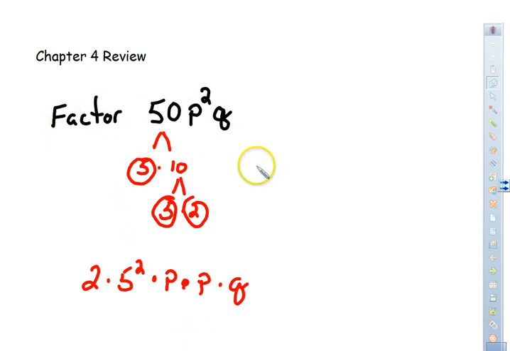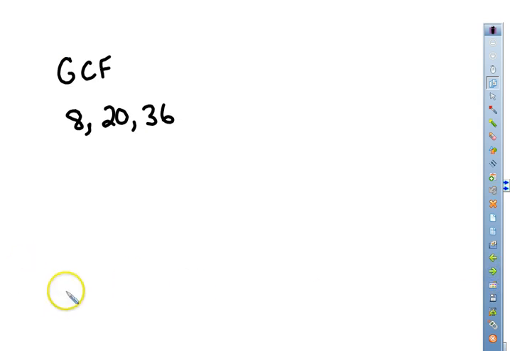And I know some of you, for your factors, listed all the factors of 50 and then wrote this out with p, meaning that there's 2 p's and so forth. They want you to write the prime factors of this. They just want you to factor it out, but giving them the prime factors of it. Okay, and I will make special note of that on the test as well. Greatest common factor. Go ahead and figure this one out.